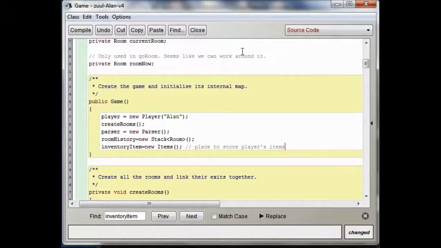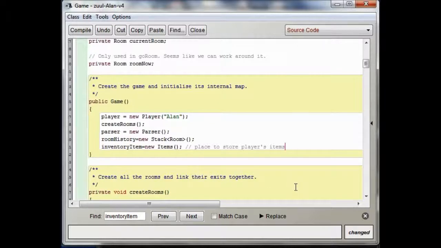It's not a room and it's not a player. It's a collection that's used by both the player and rooms. So this inventory item is a place to store the player's items.